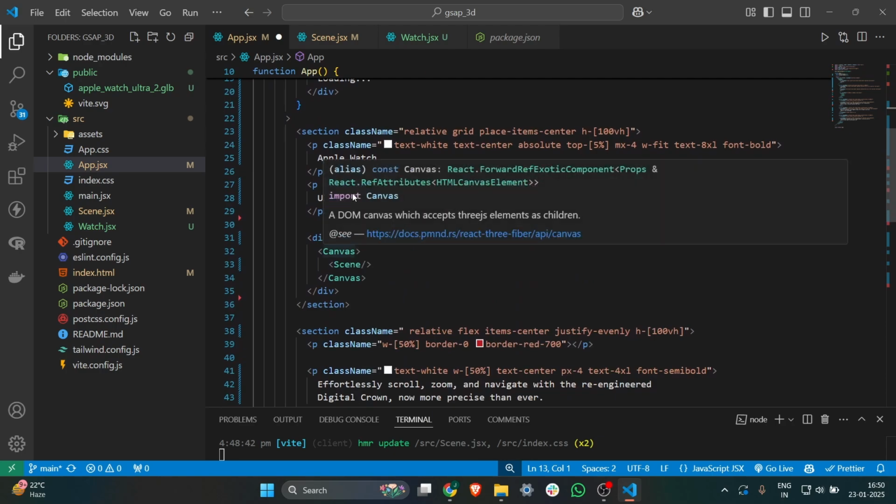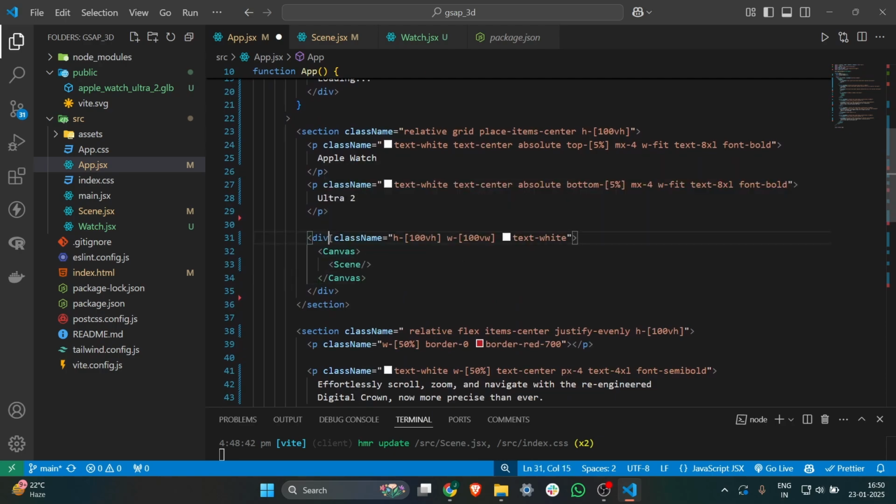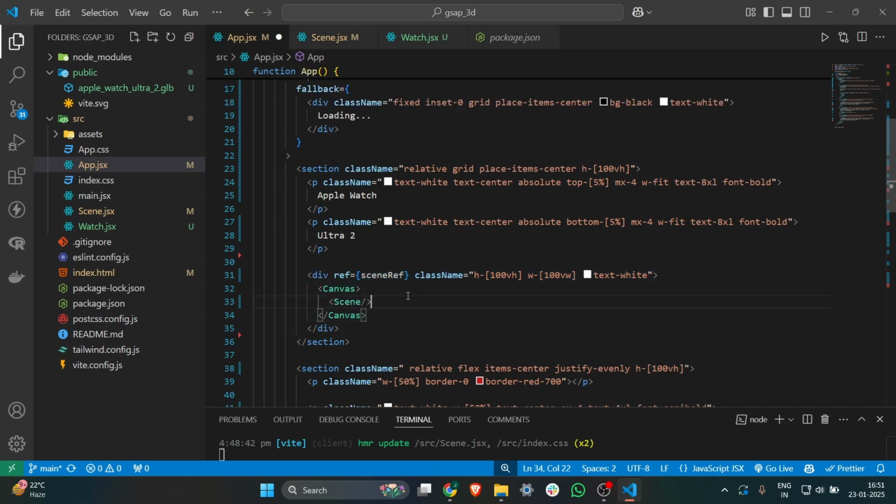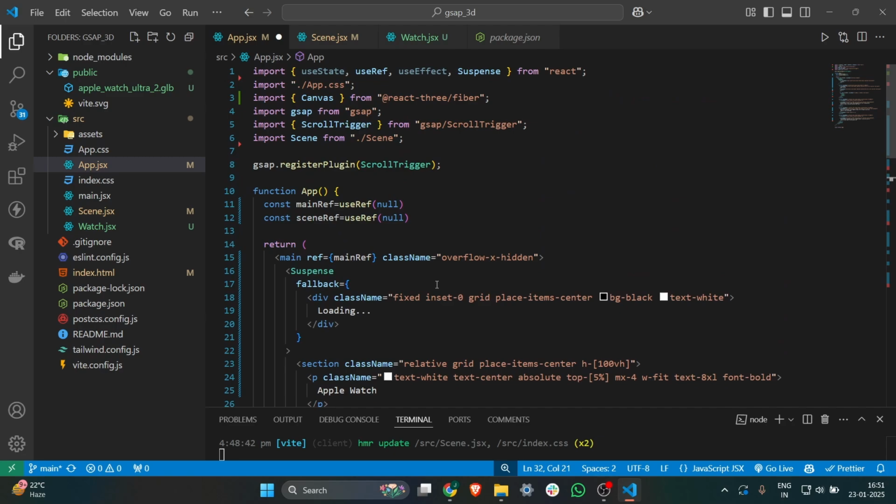So make sure to give this scene ref to this element, all right, to this div over here. So we are going to animate this div, and inside this div we have all our 3D scene. So the 3D scene will also be animated. All right, our reference is defined.